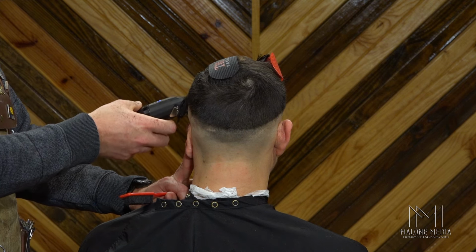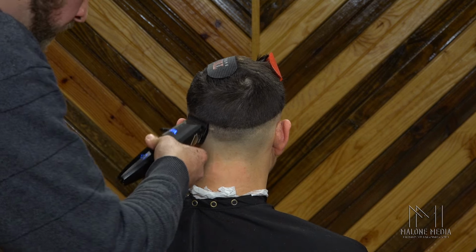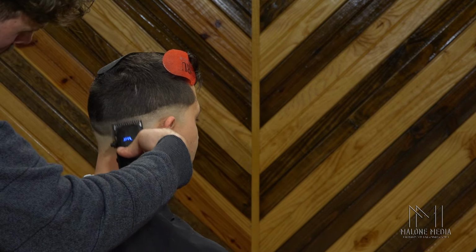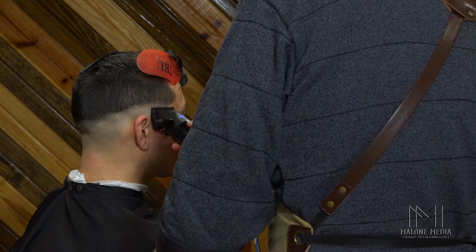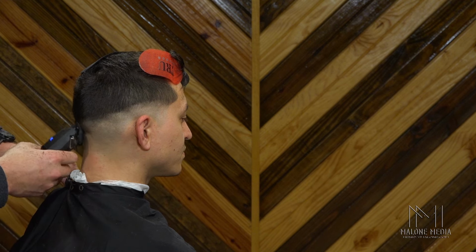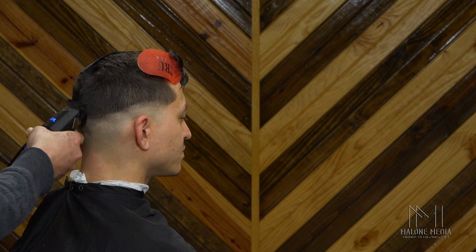Watching which way his hair grows. Straight up. Now I'm gonna open it up all the way, and I'm gonna go about a half inch up.